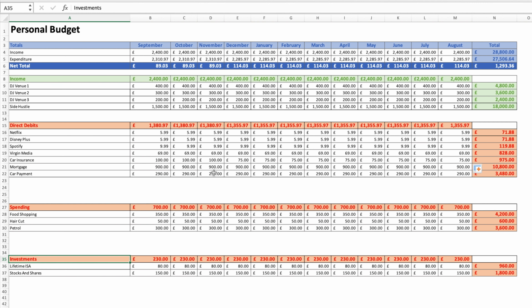Right, so as you can see here now, it was really easy to enter in the data and it does all the calculations for you. I have set up this spreadsheet so it's all done for you guys already. You don't have to change anything apart from put in your own data. All the income, expenditure, and net total formulas are all sorted out for you. All these totals at the top of each of these bars here are all sorted out for you, and the totals on the right hand side.